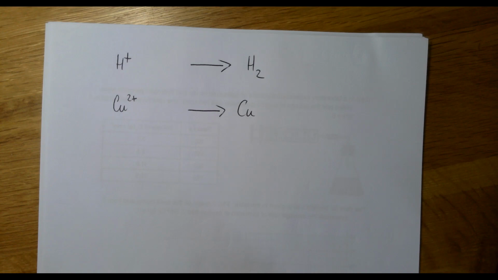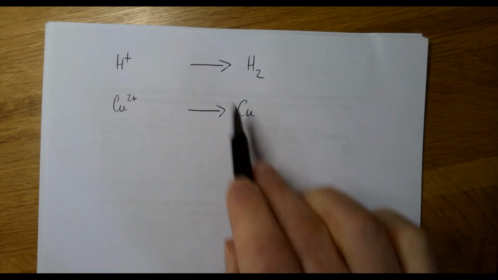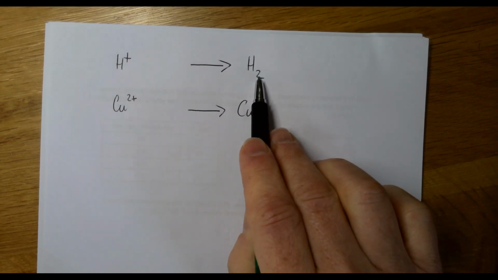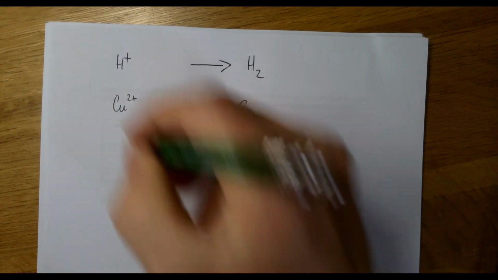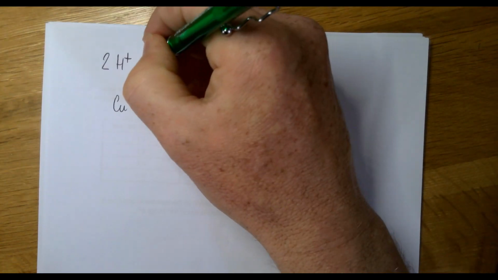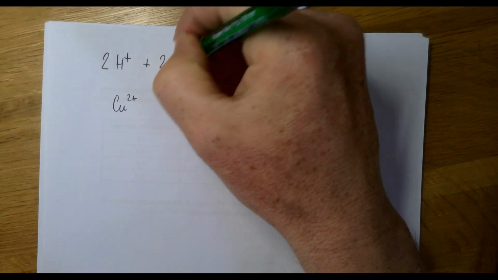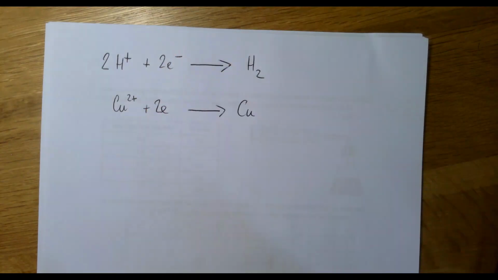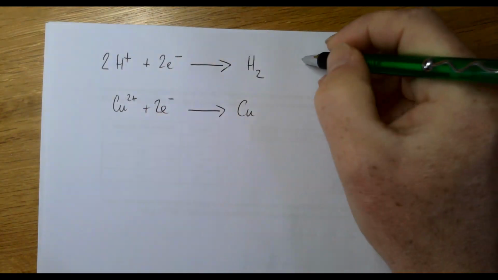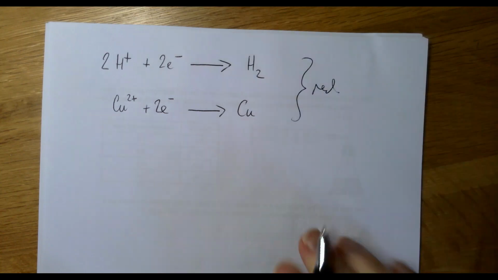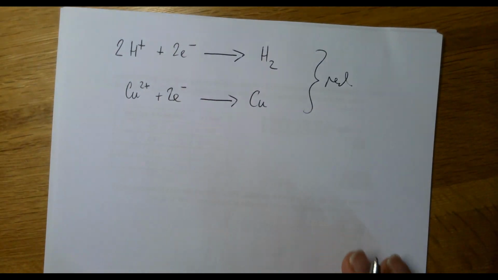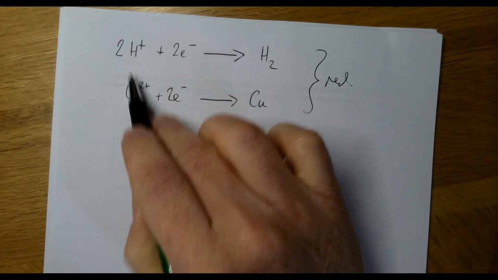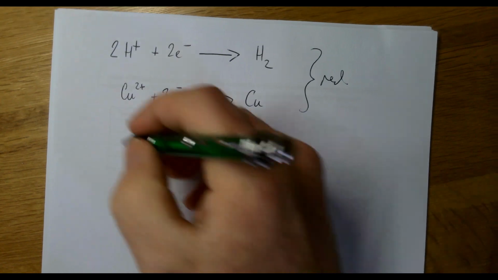So to balance those half equations, let's have the same number of hydrogens on each side. There's 2 hydrogen atoms over here combined together in a hydrogen molecule, so we must need 2 hydrogen ions, and we put electrons on the more positive side. 1 copper turning into 1 copper, but just put the electrons on the more positive side, so that's reduction, and reduction happens at the negative electrode. And that makes sense because the positive ions go to the negative electrode in electrolysis.